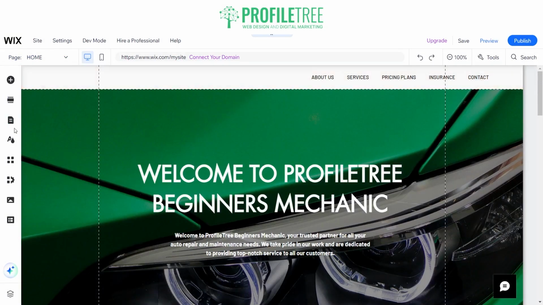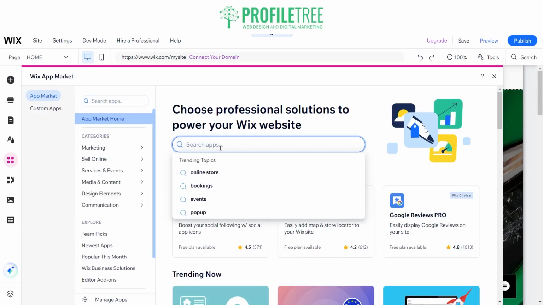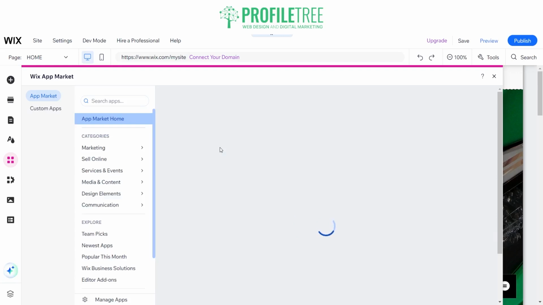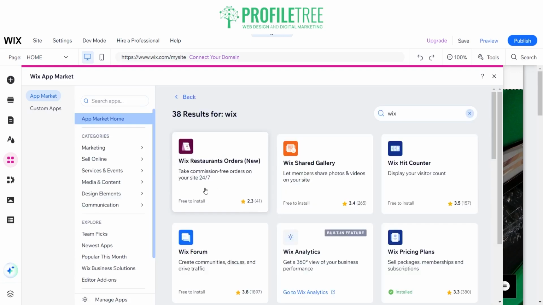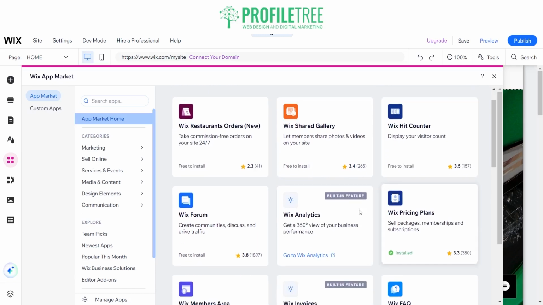So I have shown you how to delete apps, however, I haven't actually shown you how to add them. On your left side, you will see add apps. What you would do from here is go ahead and search for a particular app. Any of the Wix ones will be completely free. You can see there they've got Wix Restaurants, Wix Shared Gallery, Wix Hit Counter, and so on.